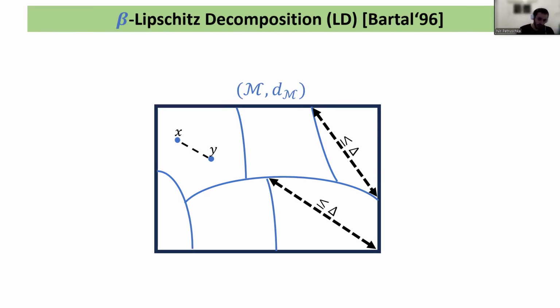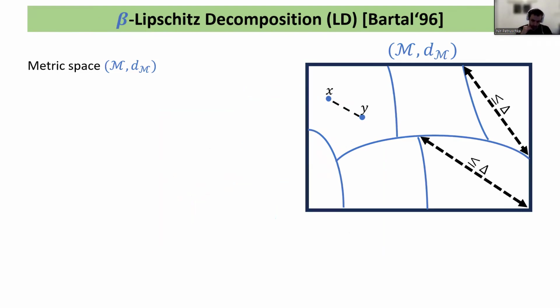So clearly this is impossible deterministically, as sometimes we must separate pairs of close points because we have to draw the boundary somewhere. So to fix this, we introduce randomization and allow pairs of close points to fall in different clusters of the decomposition with some small probability.